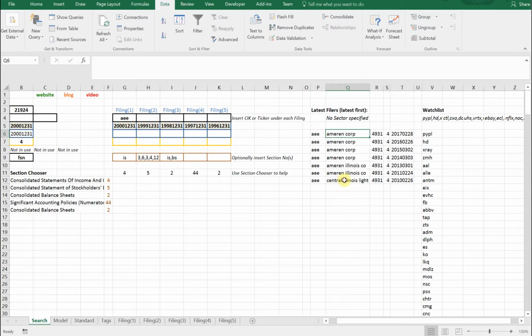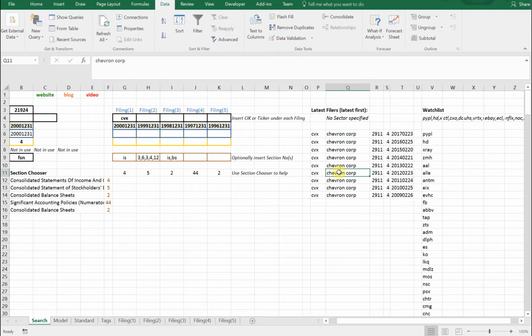But also, it shows us that over that time, it's changed its name. Now, because we've been previously talking in other videos about the fact that you can now see 10 years' worth of XBRL data, why don't we have a look at a company that I know has got 10 years of data. So let's go and have a look at Chevron, which I believe is CVX. Let's see if that's right, and do the same thing again. Refresh, and there we go.